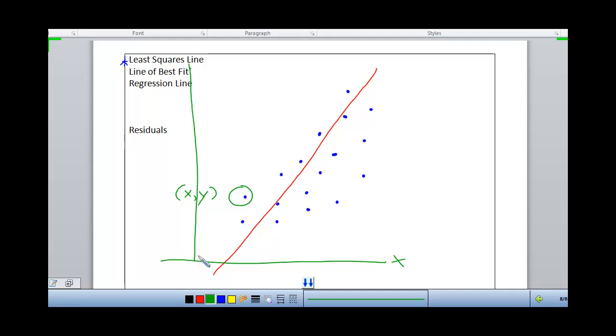And of course, the y's are measured along here. So y represents the actual y value of an observed data point. But at this same x value, we have what is called a predicted y value. This is what we call y hat. Remember, when I wrote the regression equation earlier, I didn't say y equals. We called it y hat. Y hat represents the predicted value of y based on our model. For this particular model, in any model, the difference between the observed value and the predicted value is called the residual.